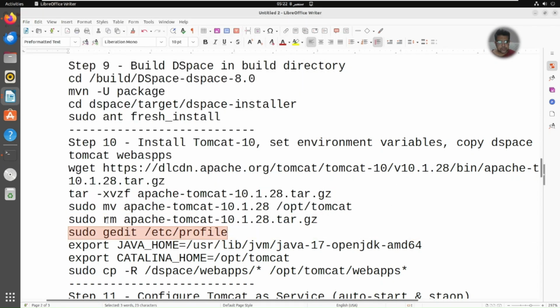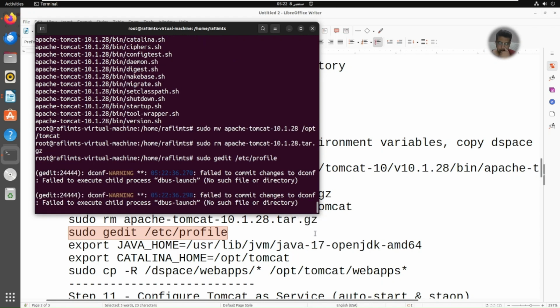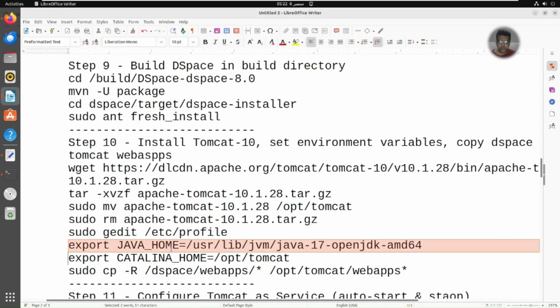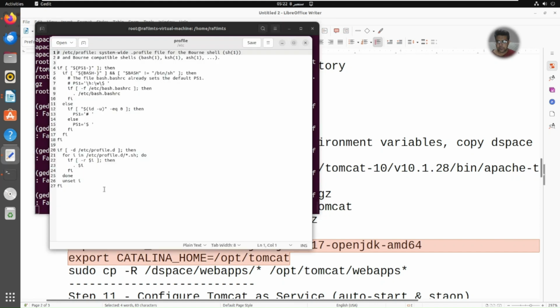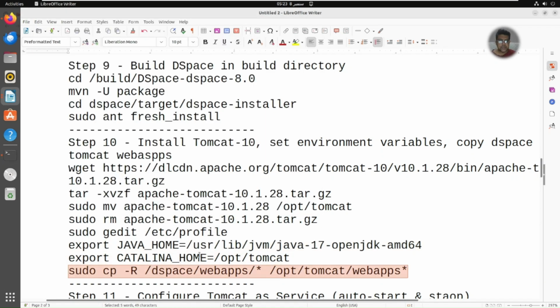And we can edit the Java home at this directory, etc profile. I mean, in this file we can add the Java home, Tomcat. We can save this, exit, and we can copy the DSpace webapps to the Tomcat webapps.